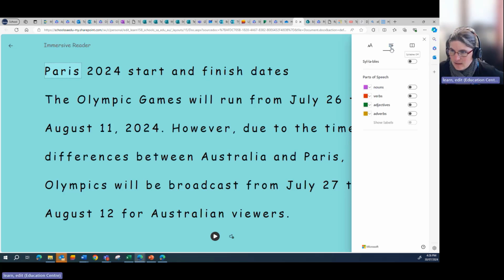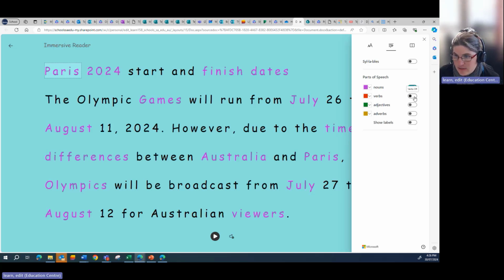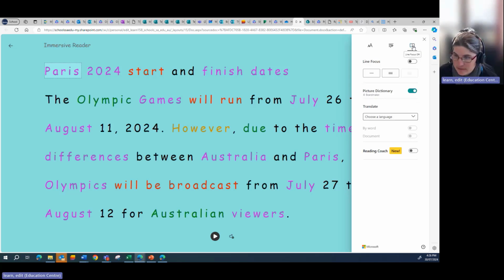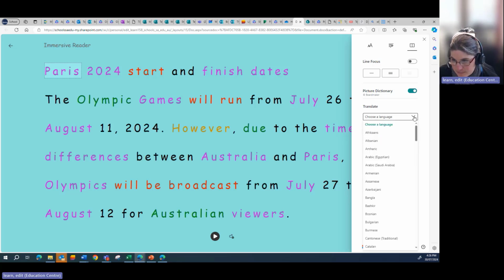In this second window, I've got some other features that are really good if I'm teaching English and parts of speech. What these ones do here is they highlight the different parts of speech. And this works in English, but also if I go back to the reading preference menu, I've got something called translate.